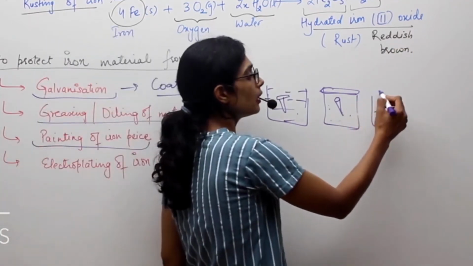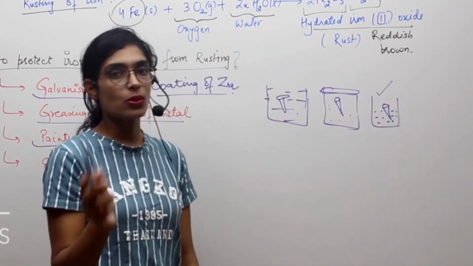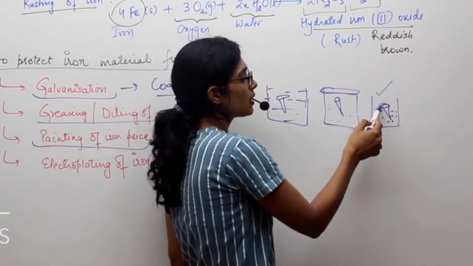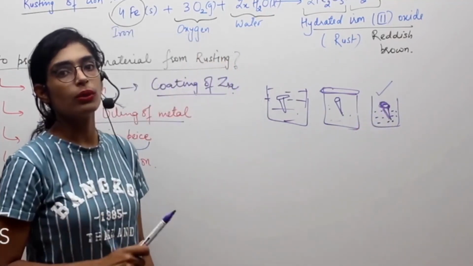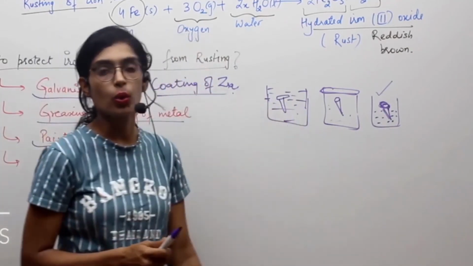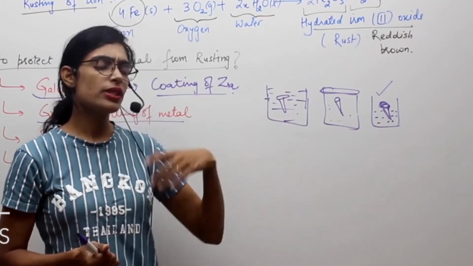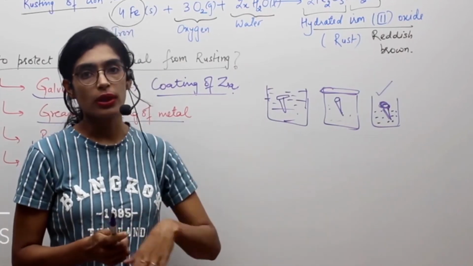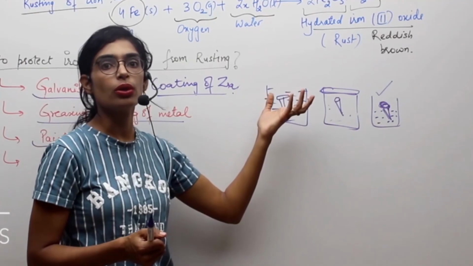Rusting will happen in the tumbler where your nail is in contact with water as well as air or oxygen. The iron piece which is in contact with moisture plus oxygen, that nail only will get corroded. The one completely dipped into the water will not get corroded at all because there is no oxygen around. Obviously there is some dissolved oxygen in the water, but that is a different scenario altogether. So assume that there is no dissolved oxygen and hence only water is present, so it will not corrode your iron piece.